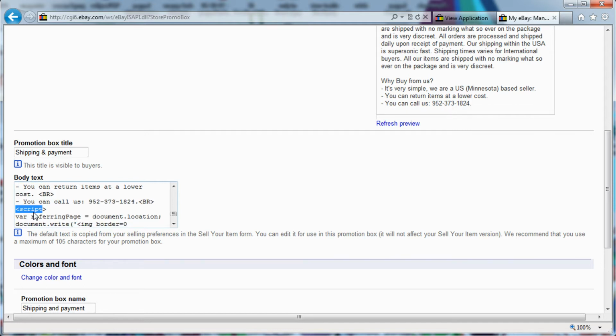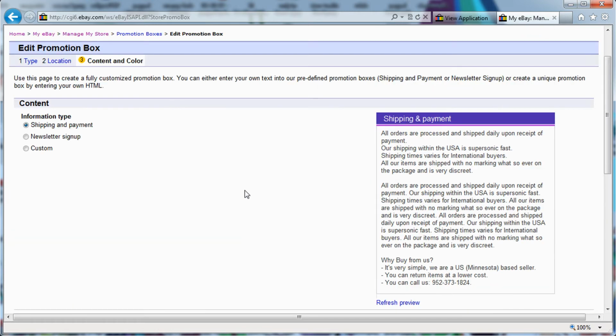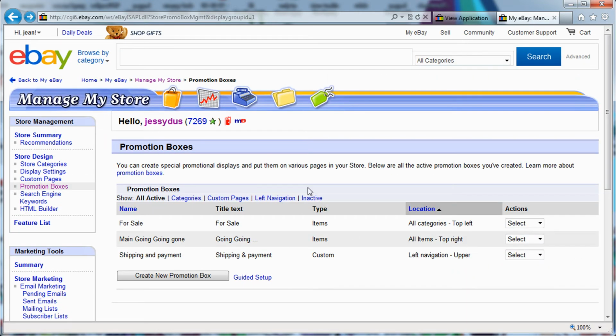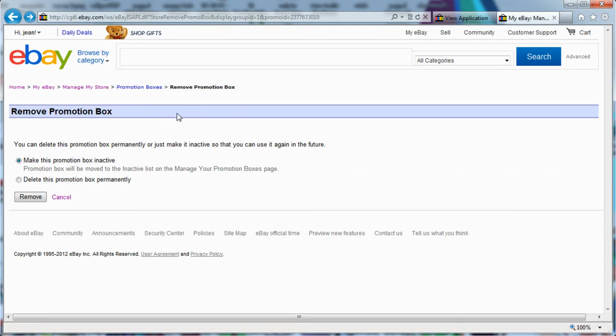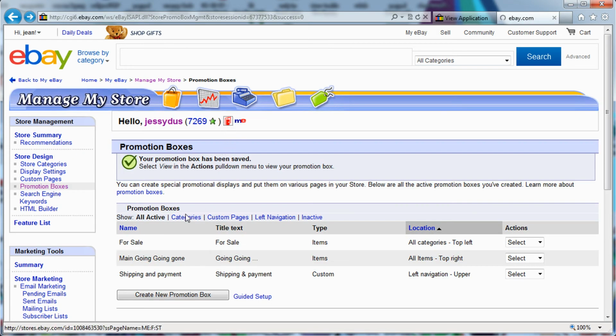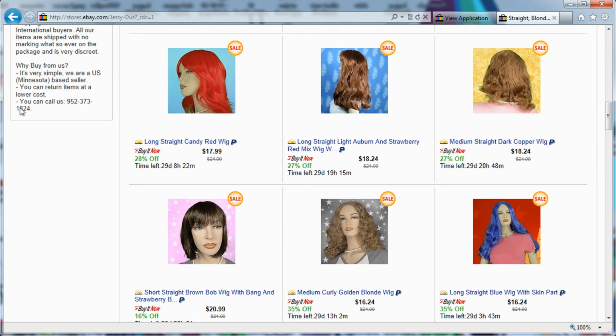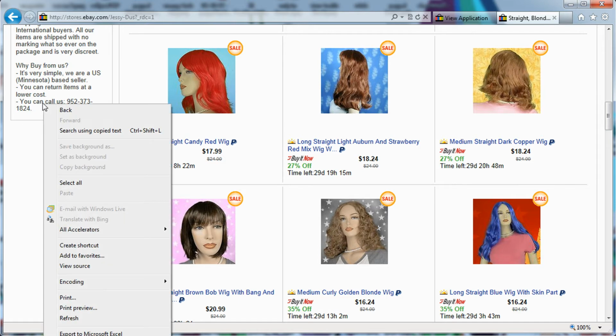So if you look on my store, you will see that it stops here, and you will not see this, but this is on the bottom. I'm going to copy my phone number here, just so I can show you in the source code as well. Let's go back. Let's go to the store. And so my source code is actually right below here, but it's invisible. You can't see it because it's just a tracking code.